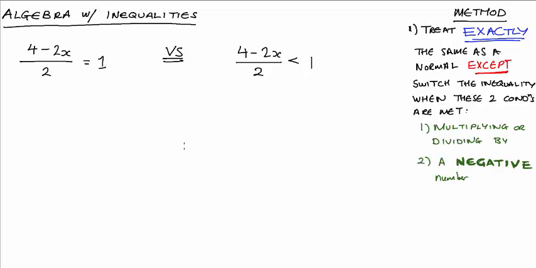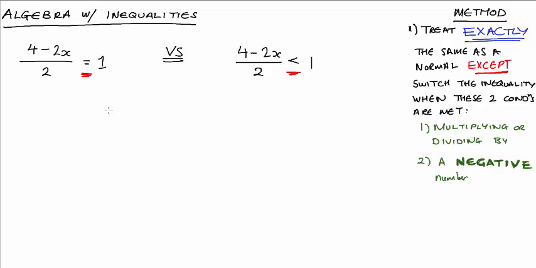Alright, so let's have a look at, say you're given an algebraic equation, and instead of an equals, let me get the right color. So look, can you see on the left hand side this equation is exactly the same as that, except this one has an equals and this one has an inequality, one of those 4 signs. This one is less than. A lot of people get confused about what the difference is in solving these.